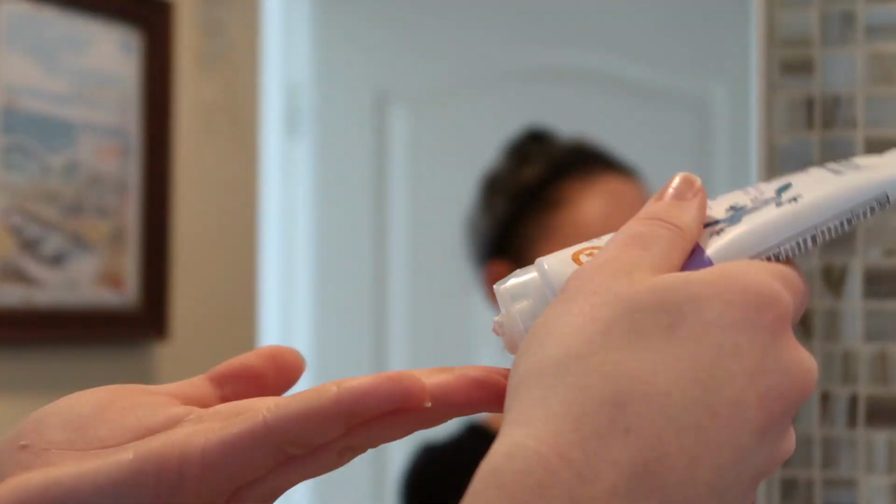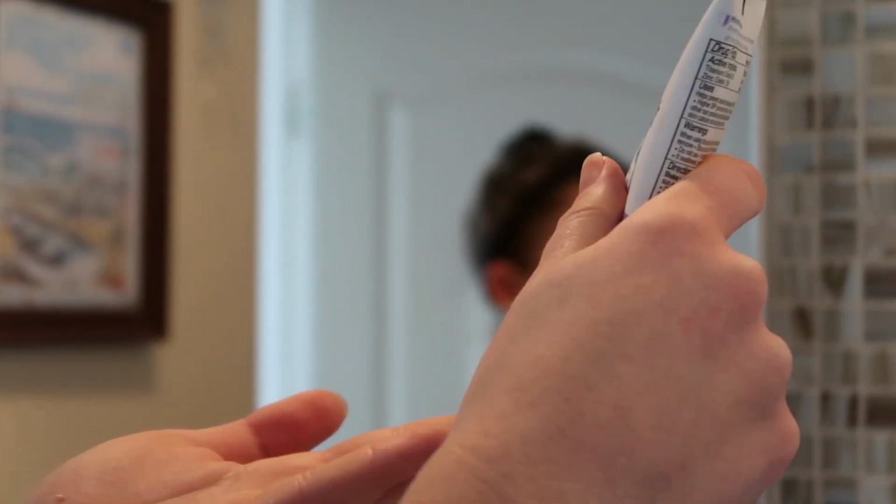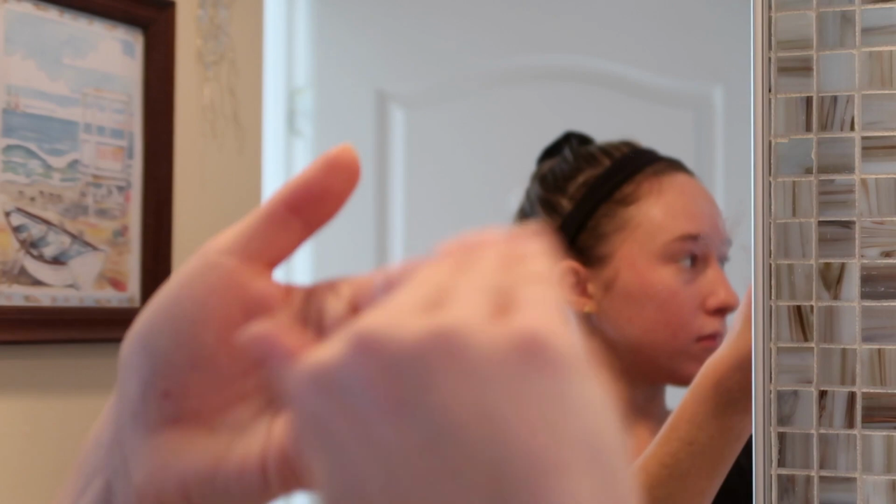I basically just put a little drop of this and then mix it into my moisturizer. And then I would mix those together in my hand and rub it on my face. So it was kind of making my own SPF infused moisturizer, I'll call it. On days where I was actually in the sun, I made sure to reapply this. When you have a lot of pigmentation, when you're using a retinoid, it is very, very, very important to use SPF because you're basically exposing very raw and fresh skin every day. So yeah, I like the Blue Lizard SPF.